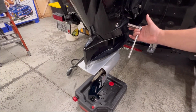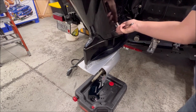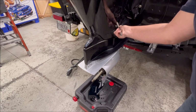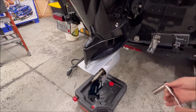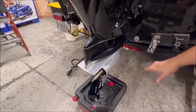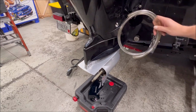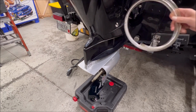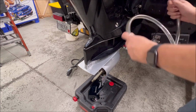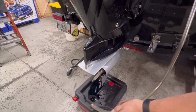Here's our 5/8 ratchet. We're just going to get that on here and just start it like that. No more than that, because this is going to start draining if you do more than that, and it's going to get all over where you don't want it. So just start it just like we did. Have your 5/8 diameter hose ready. Mine's got a little bit of memory in it. I've got to work it out because it's been coiled up the last year.